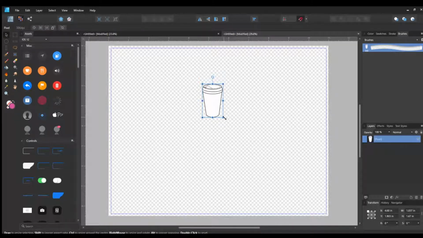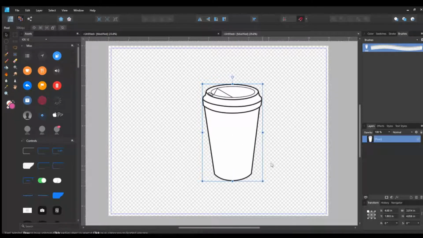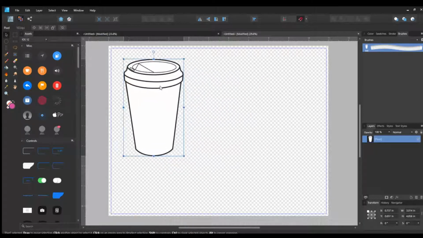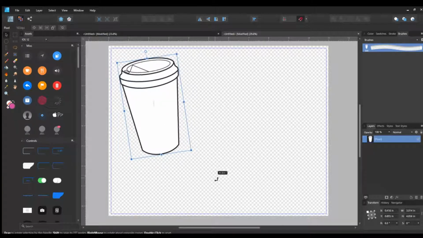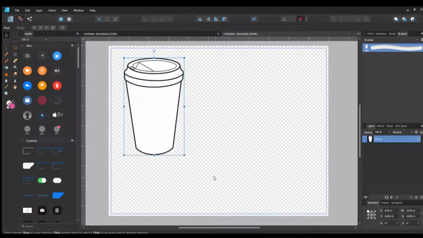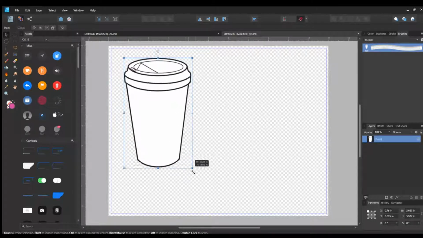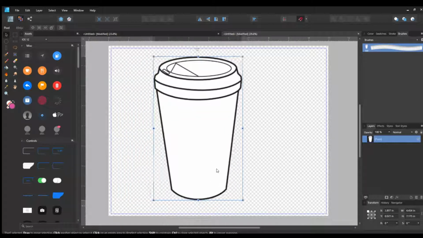And you can resize it. And the reason I like doing this is because you're probably thinking, oh, I can just go get a free cup file off of something. That's true, you can, and it has to be the color that you left it. But with this, watch what you can do.